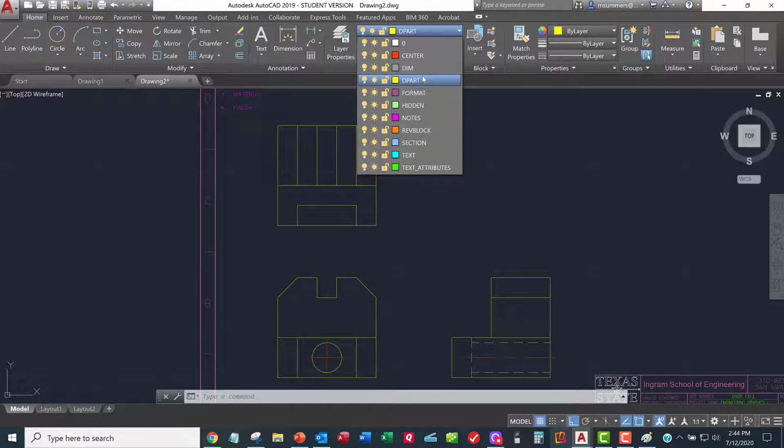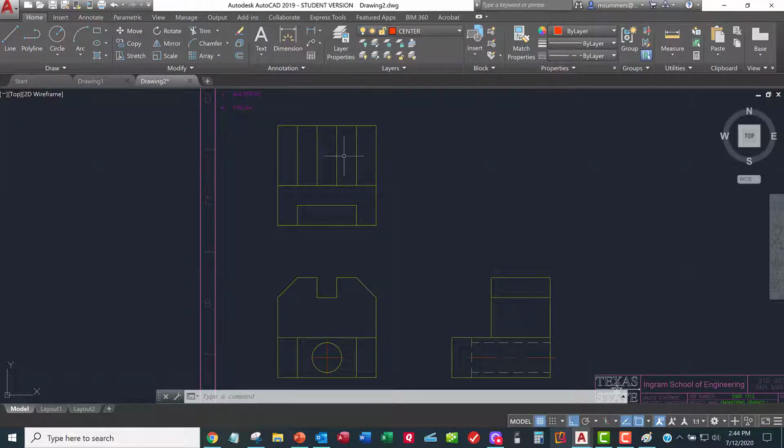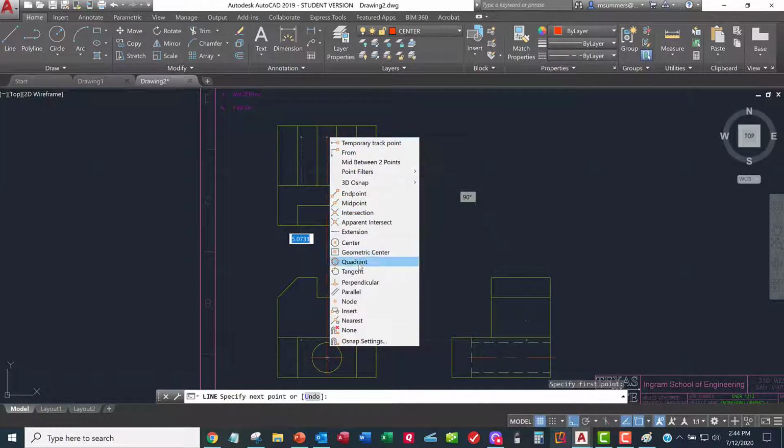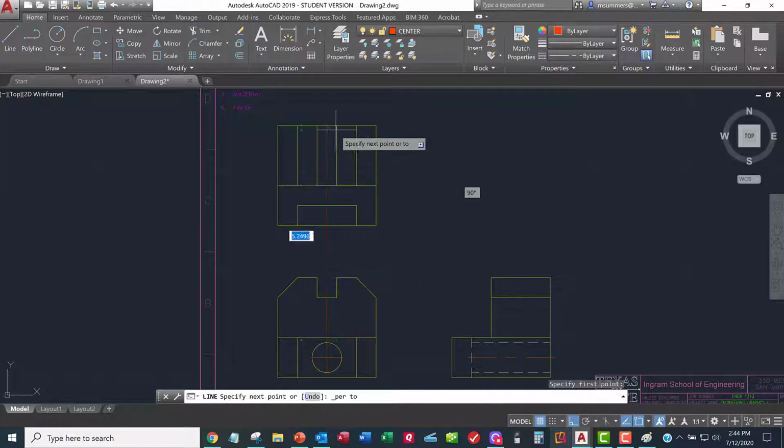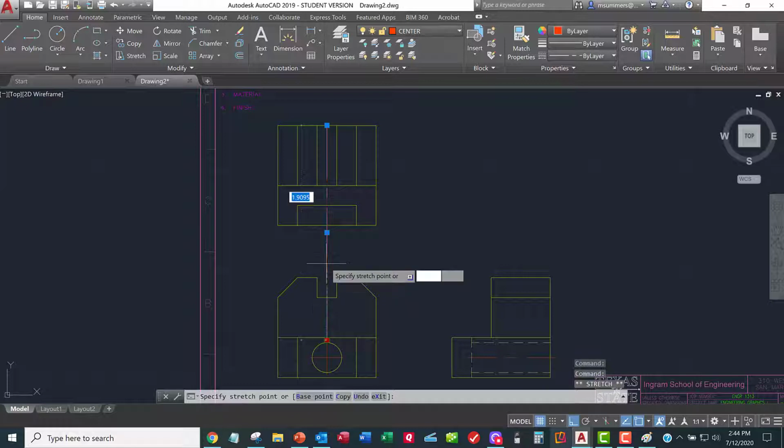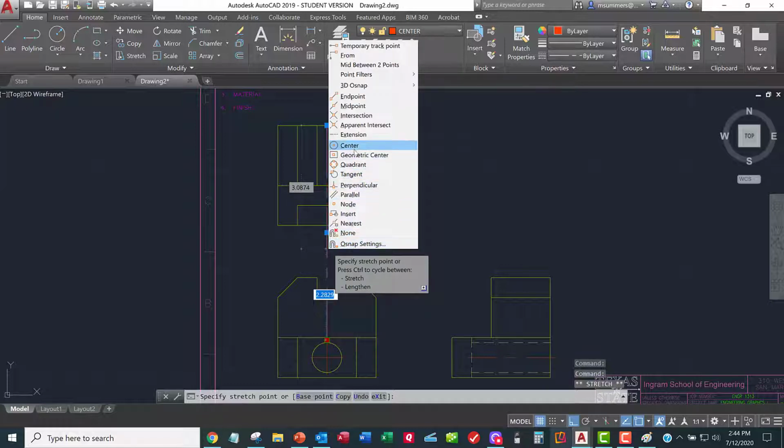I'm going to do, first I'll do a center line. I'm almost done here. This is looking beautiful. I want a line from the end point or the quadrant, either one. Quadrant of the circle or end point of the line. Either one of those lined up correctly horizontally. I want to send this perpendicular to that back edge. Right click enter. I want to push the grip. I'm going to right click and go to the midpoint.